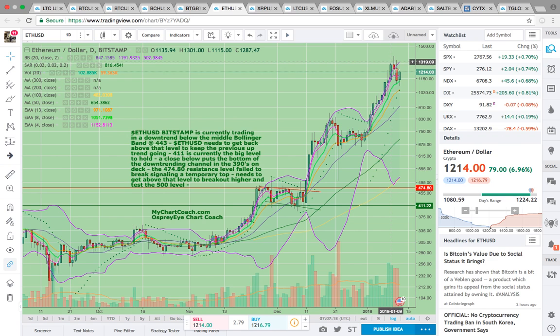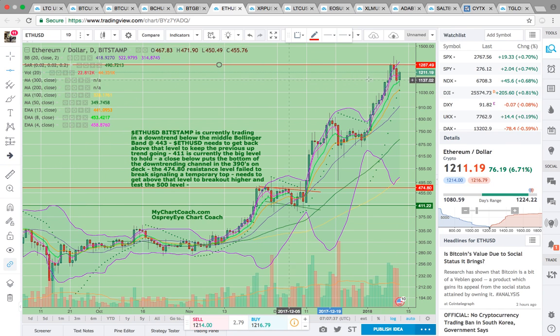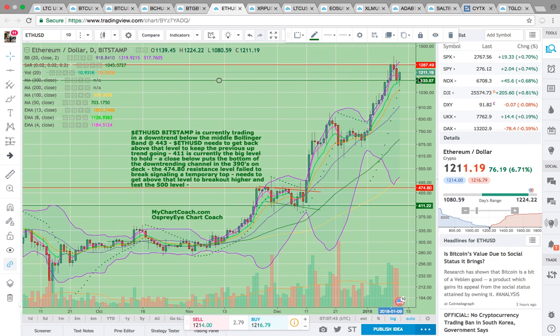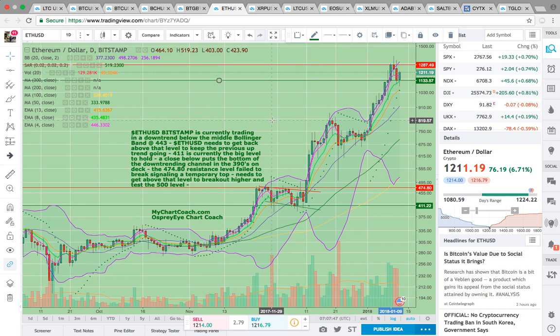It looks like this could be hitting a temporary top up here. It's going to have to break above 13 to head higher. It could take a pause. You always have to keep making new high closes. And if it's a stock, a commodity, a cryptocurrency, it doesn't matter what it is, if you're charting it, it has to keep making new high closes. With our candlestick analysis that we use, that's what keeps signaling that it wants to head higher.